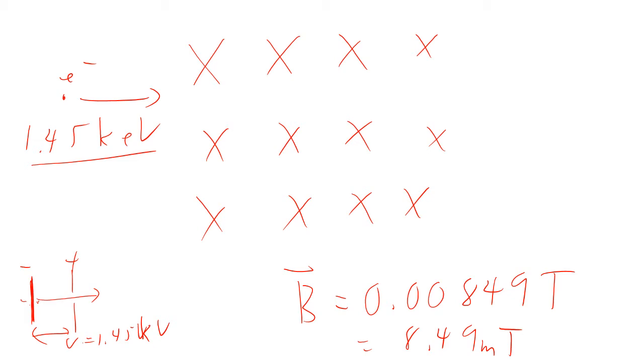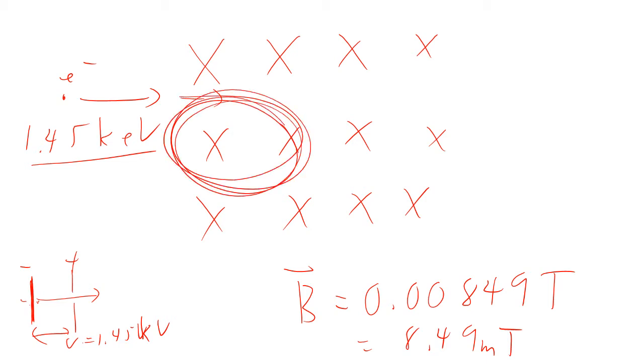So what's going to happen? Well, right-hand rule, v is this way, magnetic field in, so right-hand rule says up, but they're negative, so they go down. So they're going to spiral this way. So they'll be spiraling around clockwise. And so I want to know what is the radius here, the cyclotron radius, and what is the cyclotron frequency for a 1.45 kiloelectron volt beam of electrons.